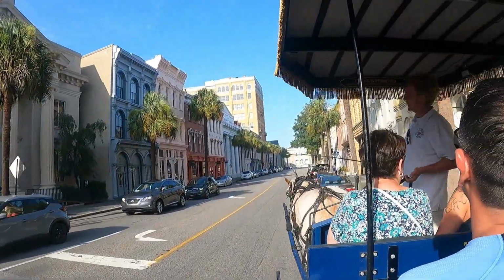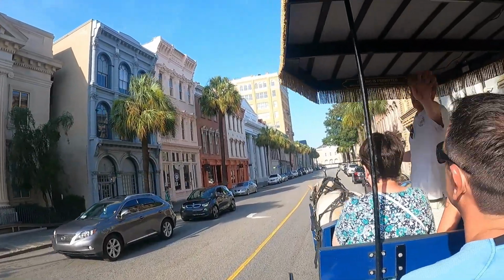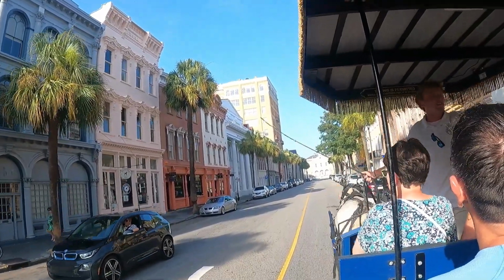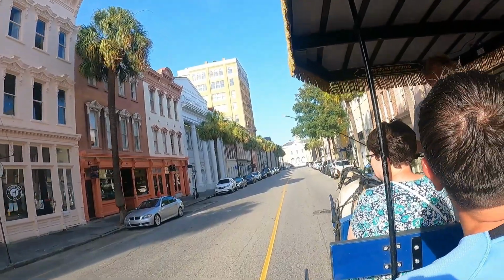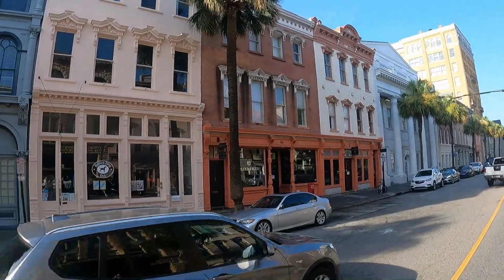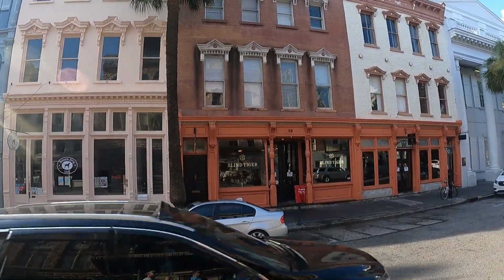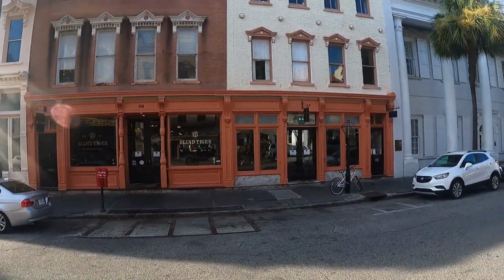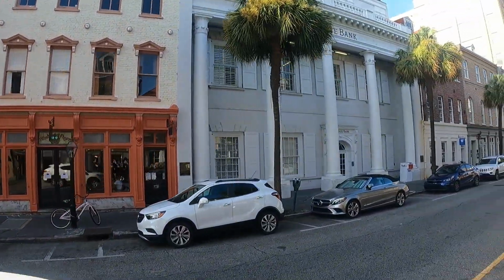Nah, it's cute. Broad Street right here, this was like the downtown, the whole town of Charleston. So this is where all the non-residential activity was going on. Everything from governmental buildings, to businesses, to restaurants and taverns. The Blind Tiger, they say they established this in the 1890s, but this physical structure has been used as a tavern for over 300 years. They say George Washington had a beer. You can go do the same thing.